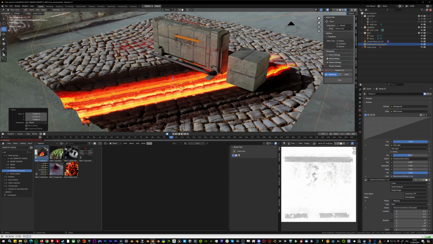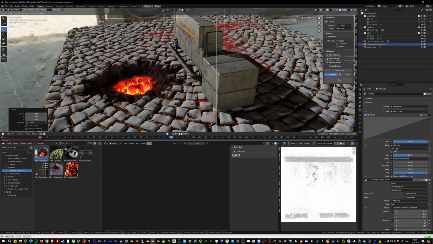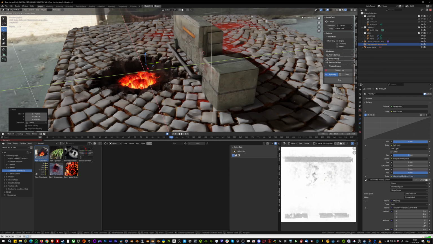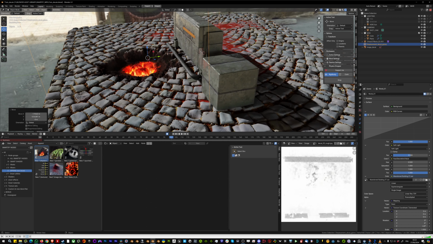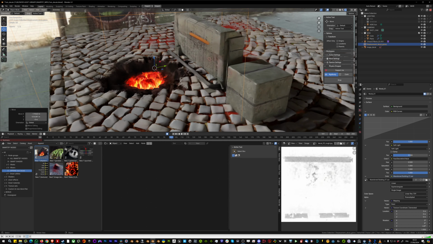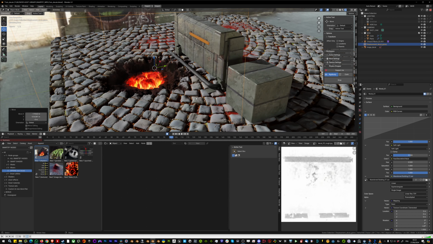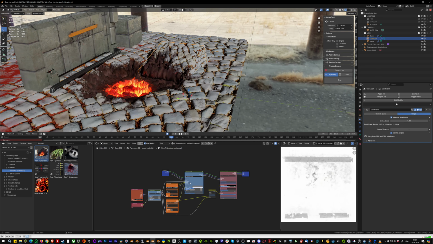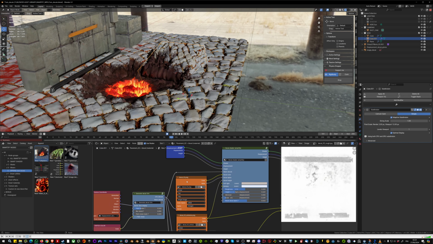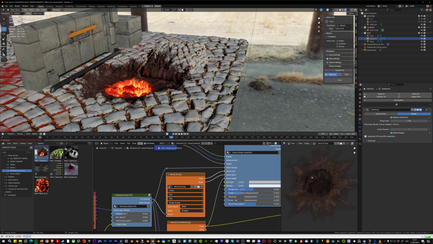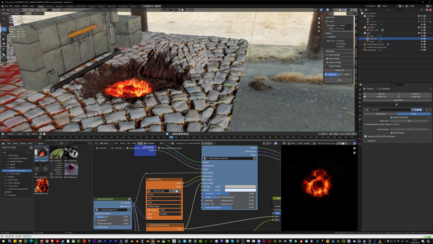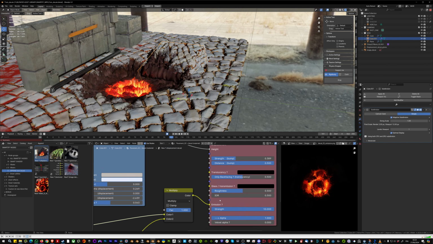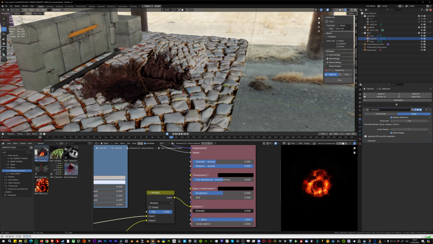I can snap it where I want, and here I basically have an image decal, an image I can paint in Photoshop or anything that's actually impacting the displacement of the material. And so inside the decal node I can find the image here, the PNG with some alpha, and the emissive. That's not mandatory, but that's there by default, and you can obviously turn it off if you want.